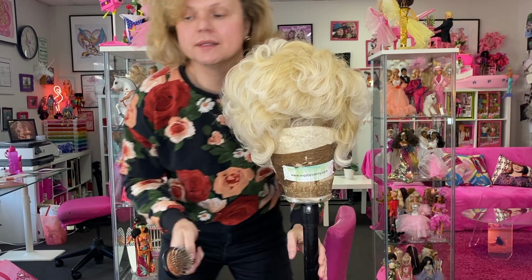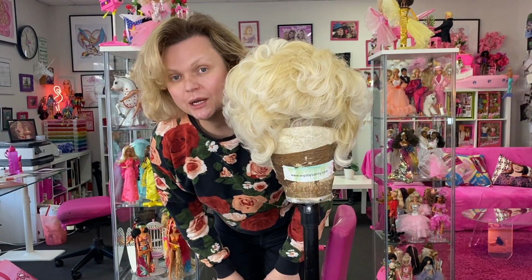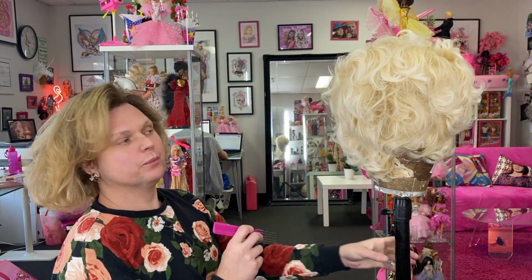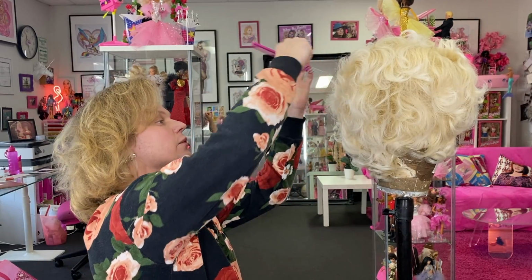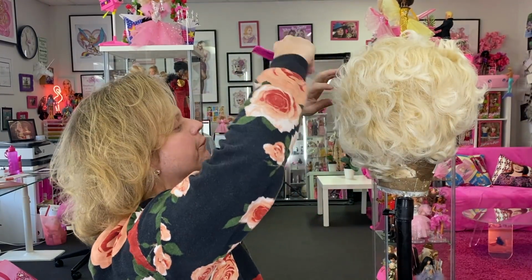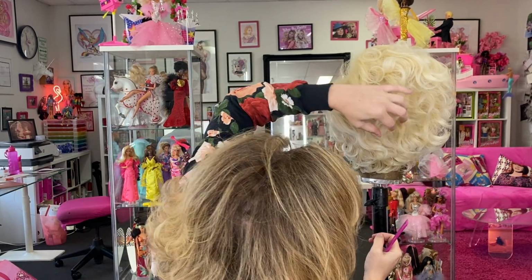Okay, so I've got basically that into place in the general shape we want, which took like seconds. So now come back with your little, well, I'll use a pick, and just go through and now be even more precise with your placement. Look how beautiful that looks. Oh my God.